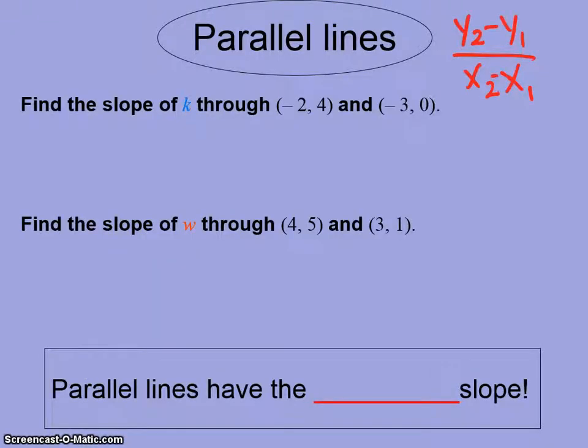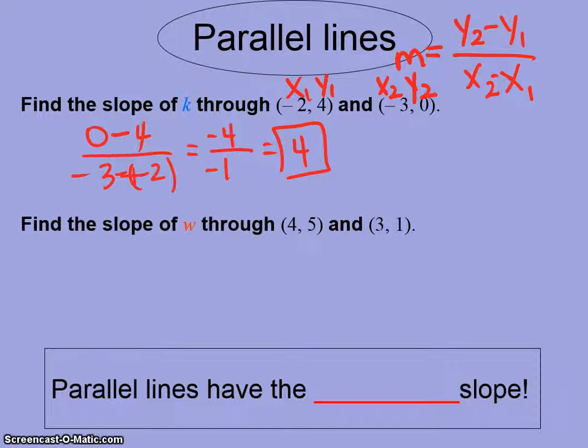Now moving on to parallel lines. Same idea as what we just did on the last slide. You guys find the slope of these 2 lines. Up here in the corner, I have written the slope formula, and remember slope is always represented by the letter M. So if we find the slope of x1, y1, x2, y2 here of line K, we will get 4 for our answer once I've plugged all my points in here. And notice here that 2 negatives became a positive, and that's how I got a negative 1.